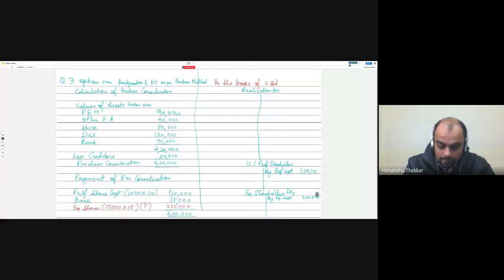Right. Now transfer all the assets and liabilities at the original values, that is the book values. Don't take the new values into consideration because we are writing entries in the books of V Limited, that is the vendor. Right. So let us transfer the assets and liabilities to plant and machinery. Step by step, we'll go on with the example. To other fixed assets, just write the original values. Don't take into consideration the new values. To stock, 90,000.